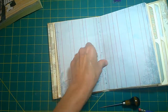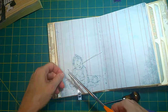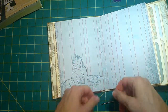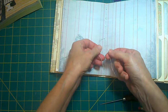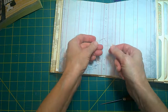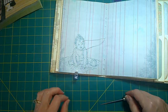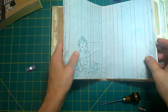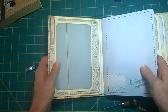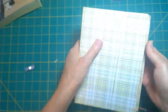Now at this point, you definitely can snip it off and you're perfectly fine. Or if you want to, you can leave these here, and then you can put on little ornaments of some sort, little paper punch-out things to make it cute if you want to. But you can very well just snip it off. So there's our first signature, all sewn into our book. Yay! So now all you have to do is do the rest of them.